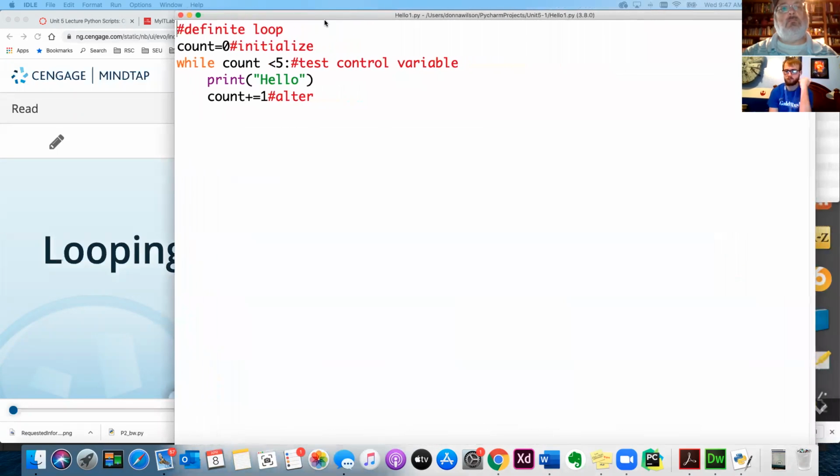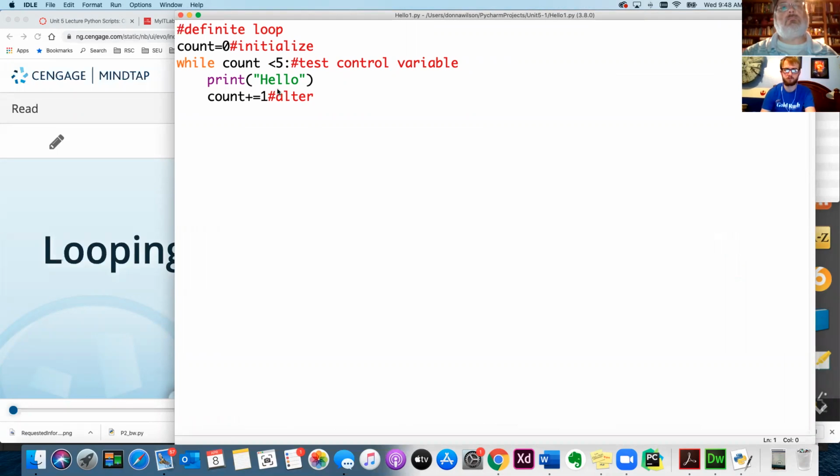Here I took the simple hello program where you print hello, and I was demonstrating a real simple loop. Anytime you're in a while loop, different than a for loop, you have 3 steps. You have to initialize the counter before you start the loop, with 0, so that when you add to it, it starts out with 0.